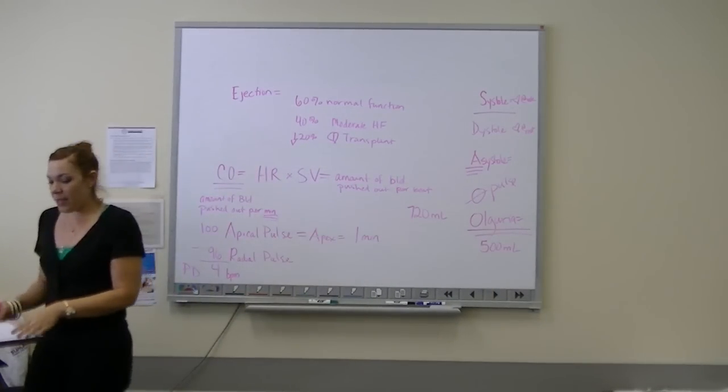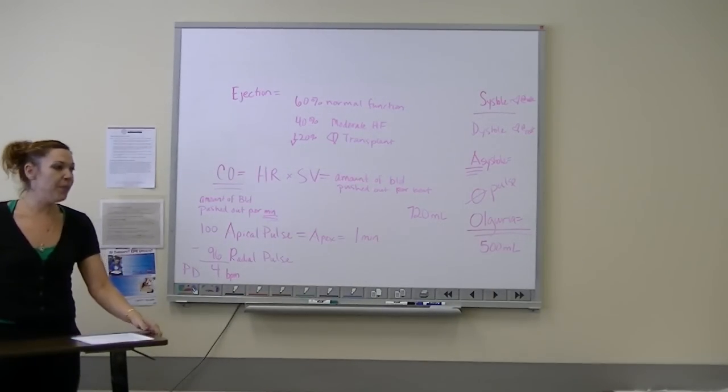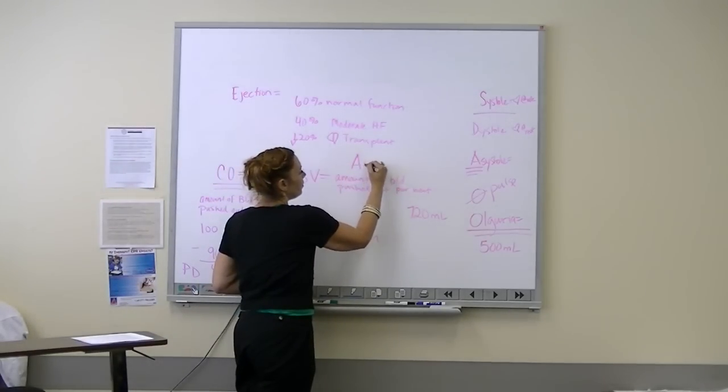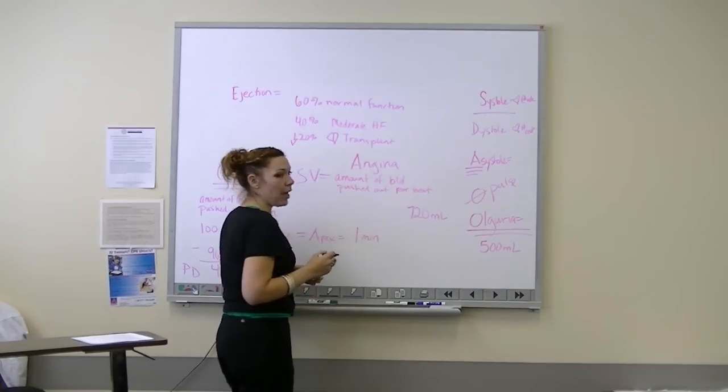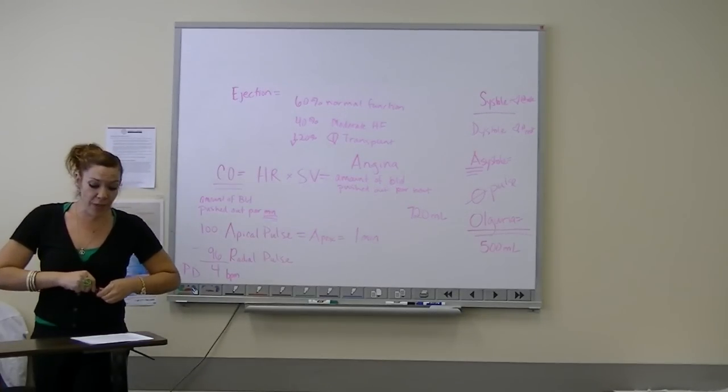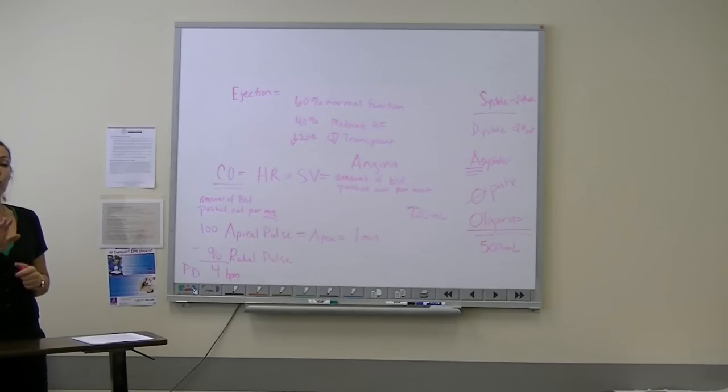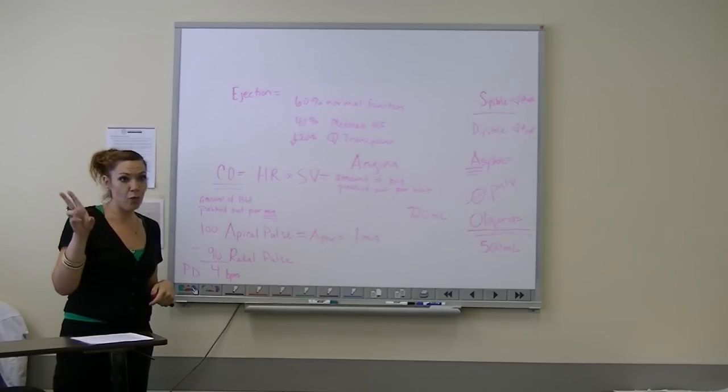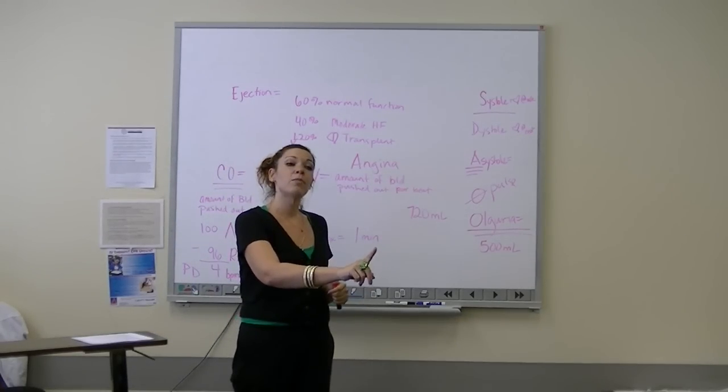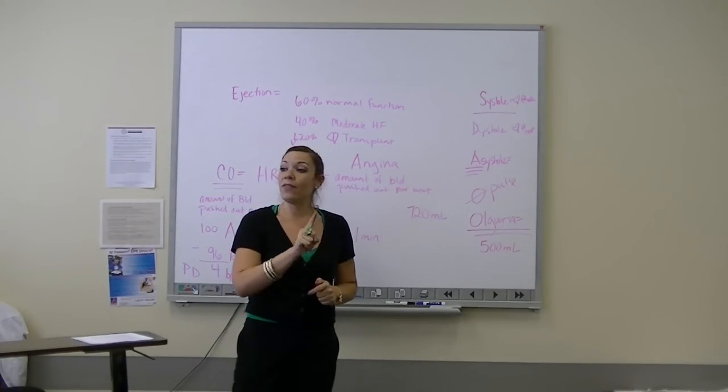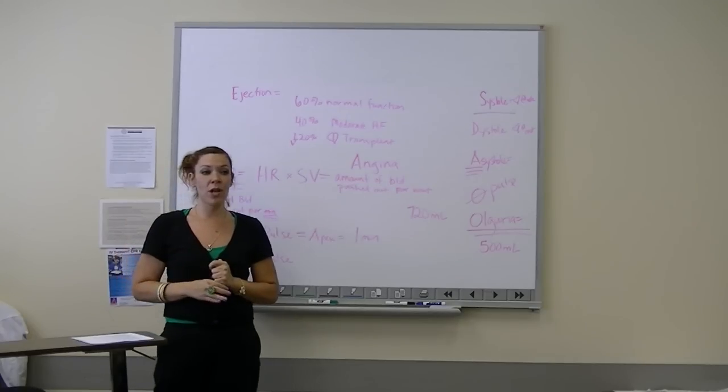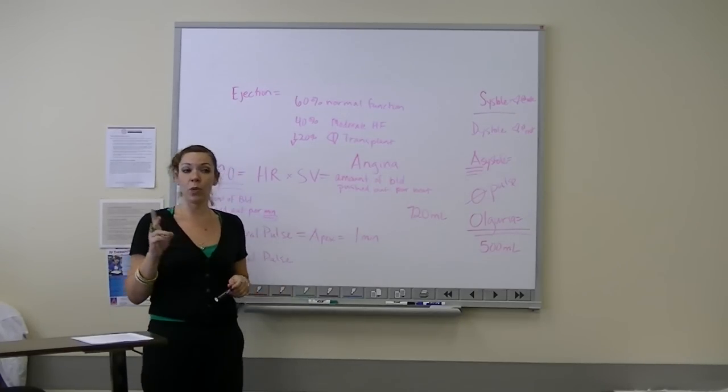Now, the next one is when a patient complains of chest pain, another word for chest pain: angina. That is chest pain. If they start having chest pain, the first thing to do, this is why it's in two forms: you make the patient stop, you sit them down and you tell them to rest. If the pain persists, if it continues, we then go into our nitroglycerin protocol, which is what?